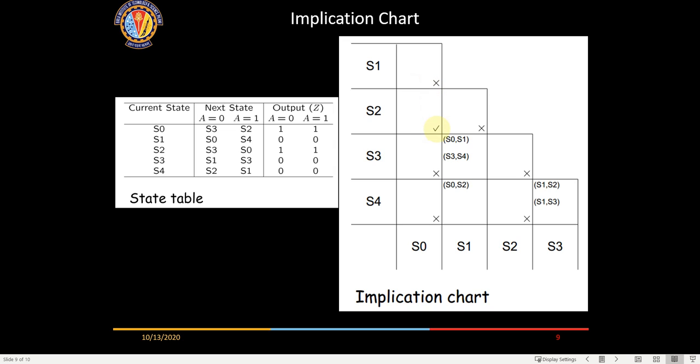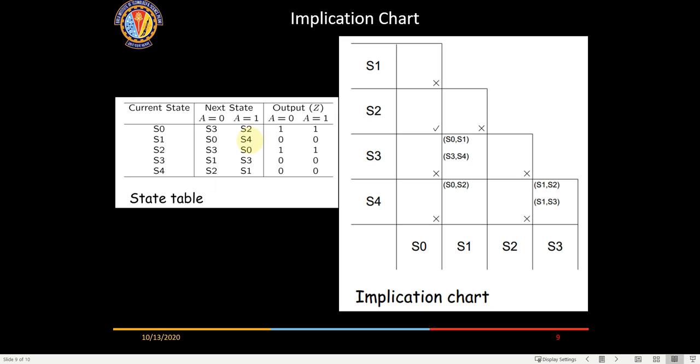What about S2? I am again comparing S0, vertically. I am going to compare S0 with S1 first, then S0 with S2, S0 with S3, and S0 with S4. Now I am going to compare it with S2. What happens comparing it with S2? If you see, it is 1 1 and the output is also 1 1. Now I am going to compare S2 and S0, so in this case I am going to replace S2 with S0. So what happens? This is S3 S0.